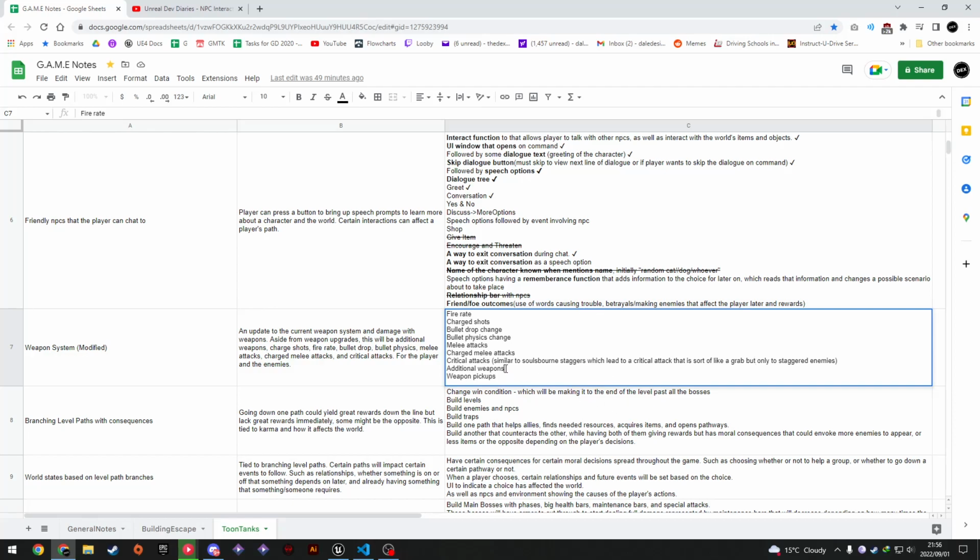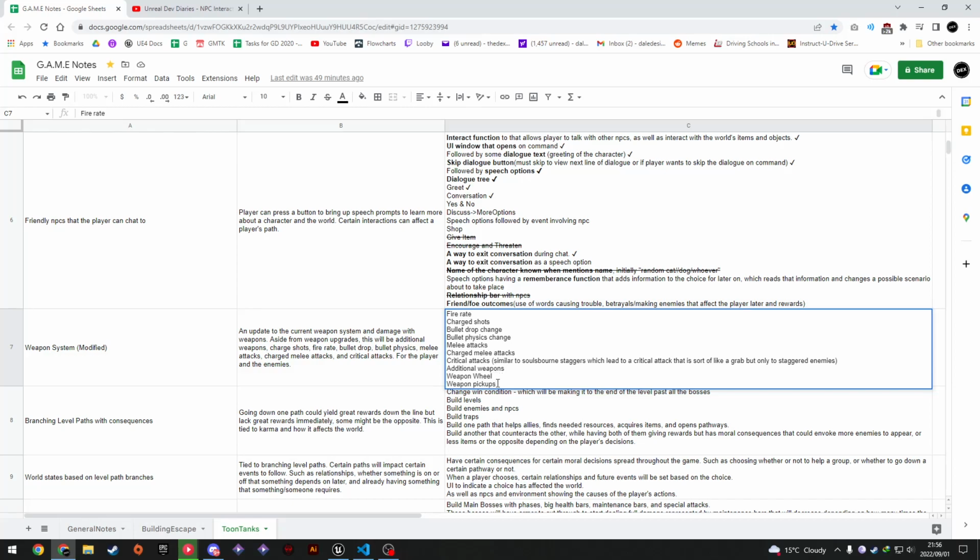And then there'll be additional weapons that you can pick up, that you can find throughout the level. Remember, there's no inventory system, so you'll pick it up and then you can have a button to switch through your weapons or open up a weapon wheel. I actually want to have that. I've seen it being coded before, so it won't be such a big deal to find reference for that. So, a weapon wheel to change through your weapons.